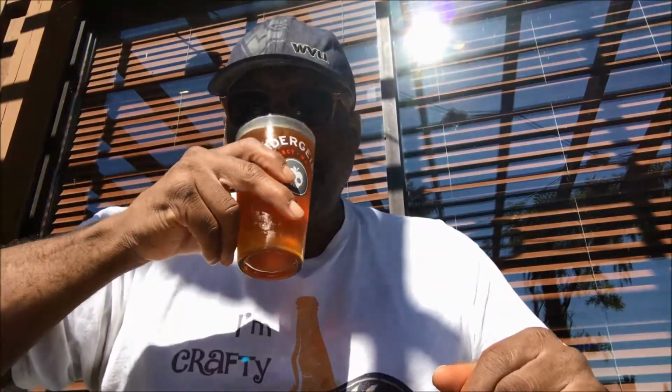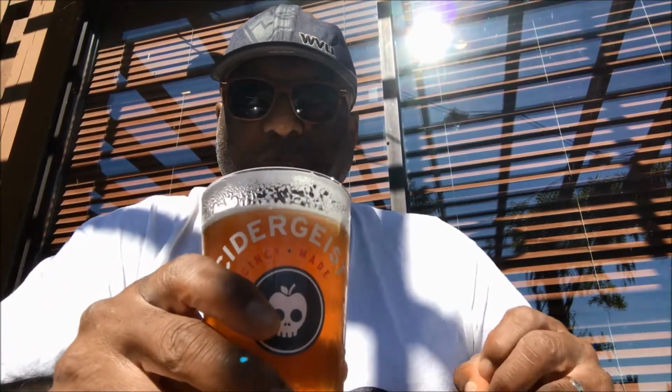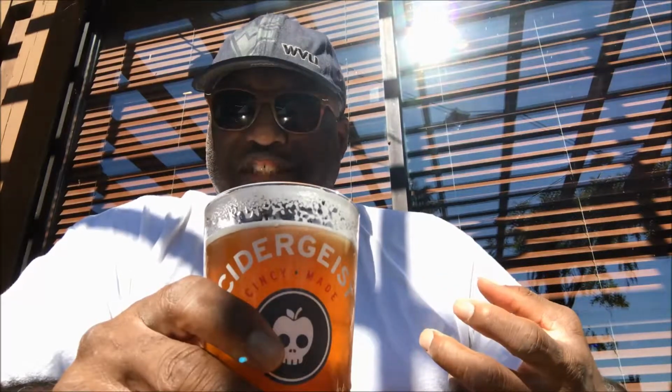It has a nice pleasure to it as far as the taste. Just as much as I remember before, it has a nice smoothness to it. It has a nice malty feel to it. Good mouth coating. Really gets on the tongue and around the mouth nicely. Great mouthfeel. You have a nice break from that initial to the finish. Slides down the throat really when you swallow on this one.